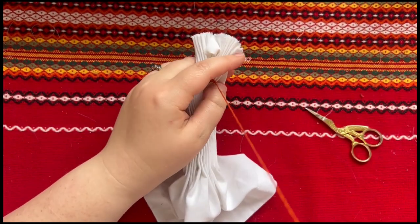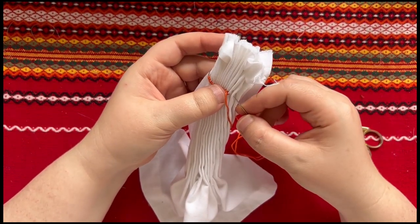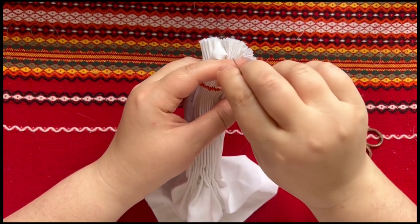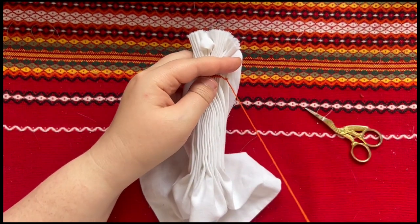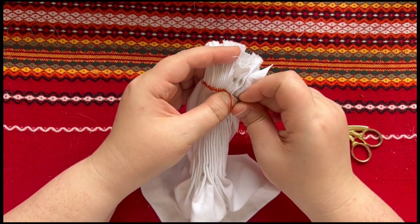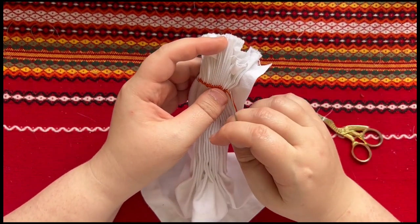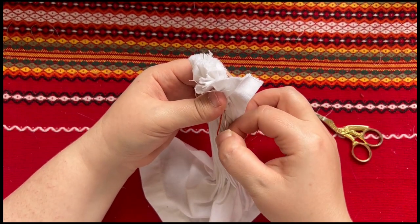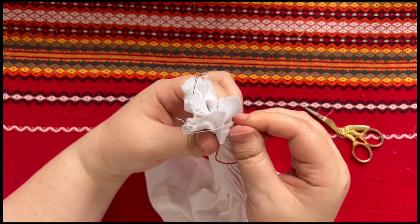Okay, so there we go. Nearly all the way across, I think. Yes, a few more pleats to go. Apparently, if you're right-handed, you work left to right, and if you're left-handed, you work right to left. Which makes sense. Okay, so that's me all the way over, so I'm going to pop my thread back down through this last pleat and find some way of fastening it off.